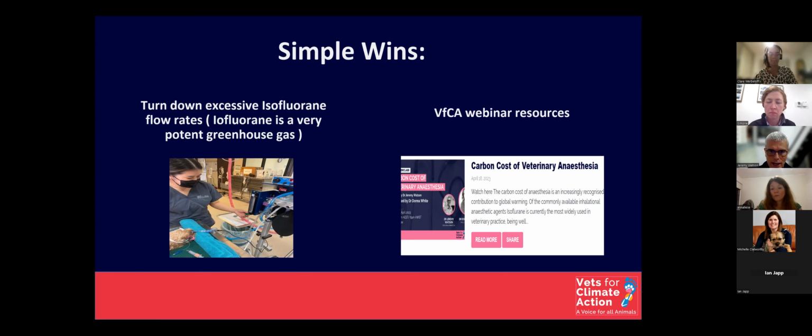And I guess our experience has been that probably in the last 6 months, we've really started to focus on this. And we've discovered that by changing our pre-med protocols and looking at our pain management, recoveries, and our monitoring using capnography, we're delivering much better analgesia. We're reducing patient anxiety. We're using more local anaesthetic nerve blocks, for example, with desexings. And we found we're significantly reducing our isoflurane already. So it'll be interesting to see what the numbers come out next year when we do our carbon audit.